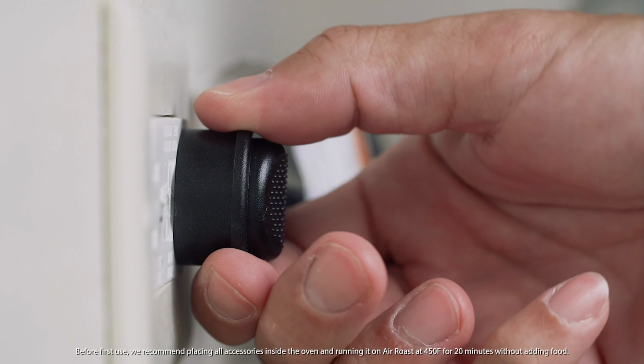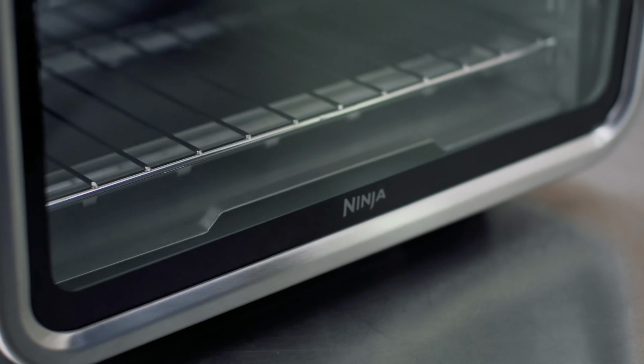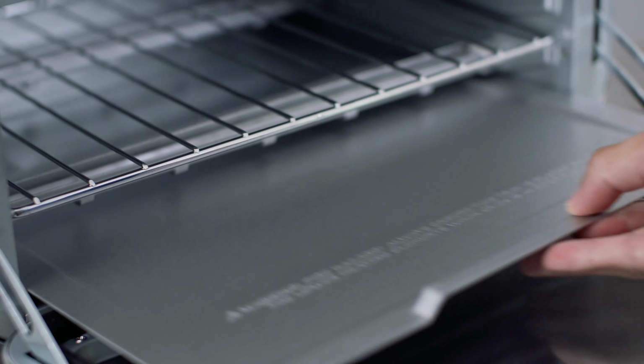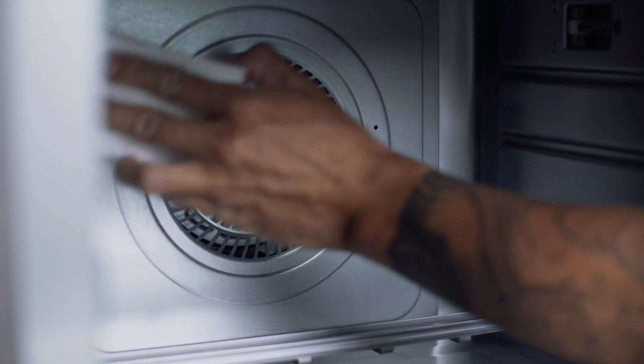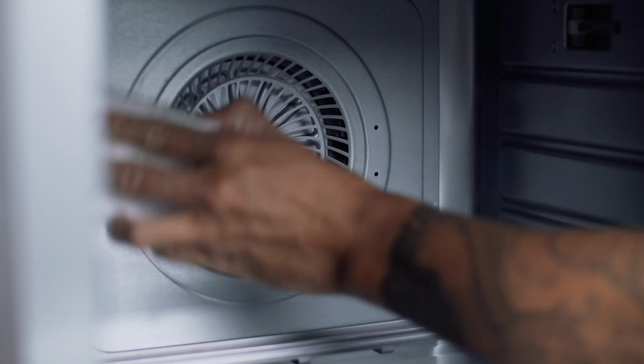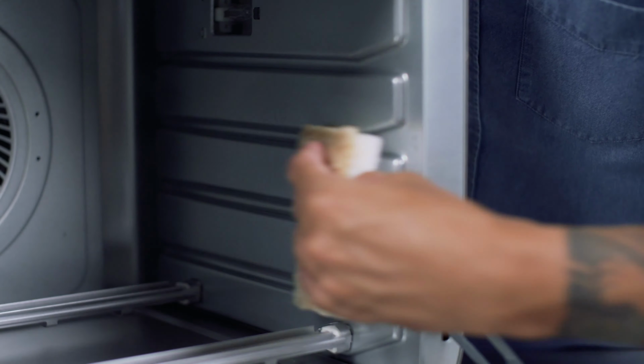Start by unplugging the unit from the outlet. Allow it to cool down to the point it's comfortable enough to touch. Empty the crumb tray by sliding it out of the oven and hand wash it if necessary. If there is food splatter on the interior walls of the oven, use a soft damp sponge to wipe away the mess. Wipe the interior after each use to minimize grease buildup over time.